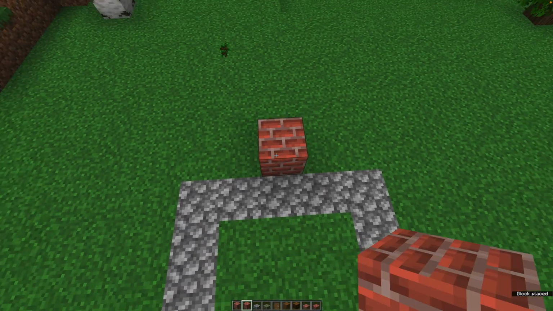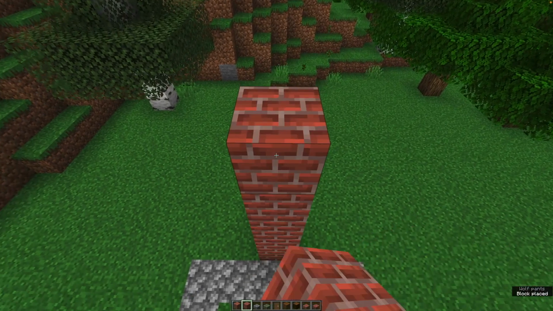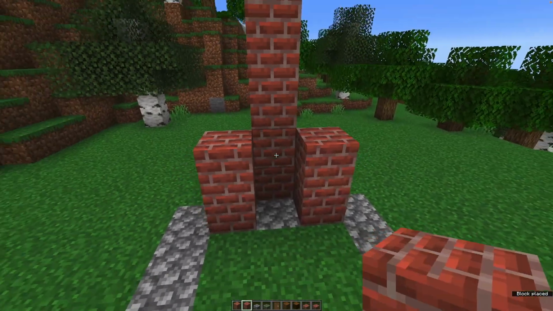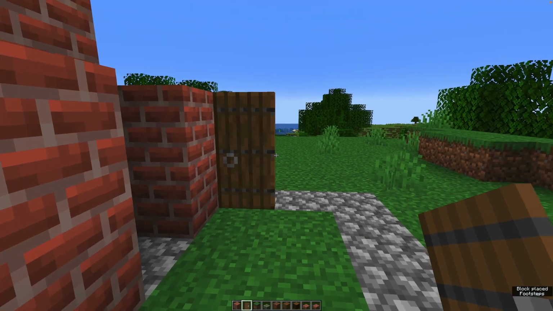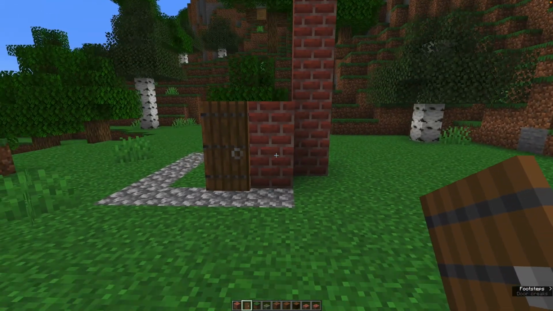And we're jumping straight into it, and we're starting with the heart of the home, the fireplace and the chimney. I'm doing it very plain like this. I think that's a good height, and then something to cover it up. And remember to like and subscribe. And we need a door. Every house needs a door, otherwise you can't get in.